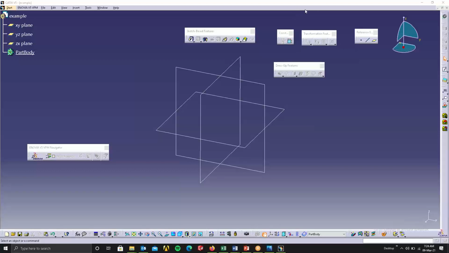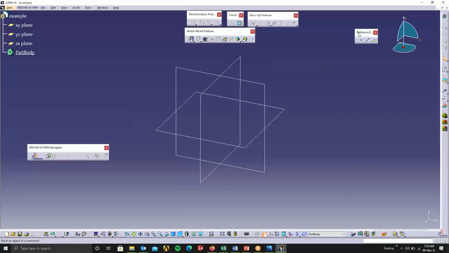I think you guys have to learn SolidWorks also, because SolidWorks is one of the main softwares used everywhere. Small scale industries prefer SolidWorks, because one of the main reasons is that it's the least expensive amongst all the softwares, and it has a lot of functionalities.